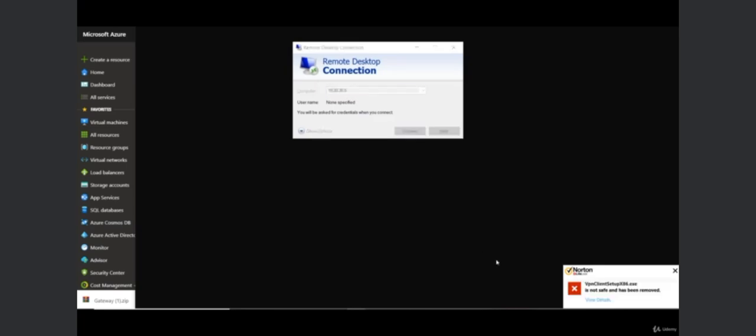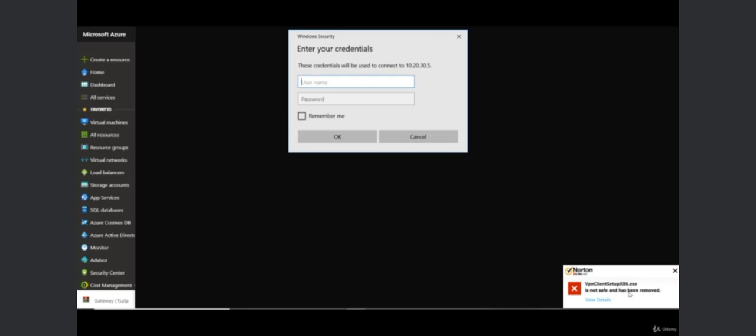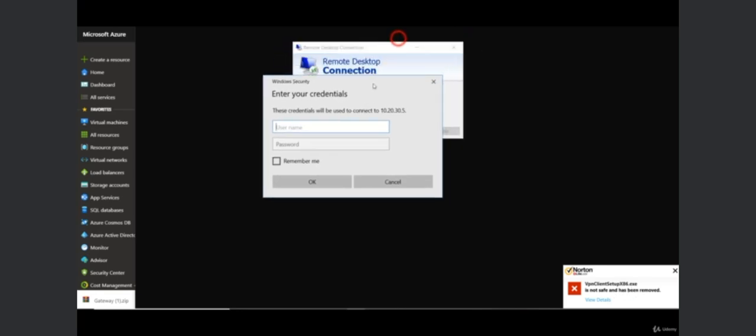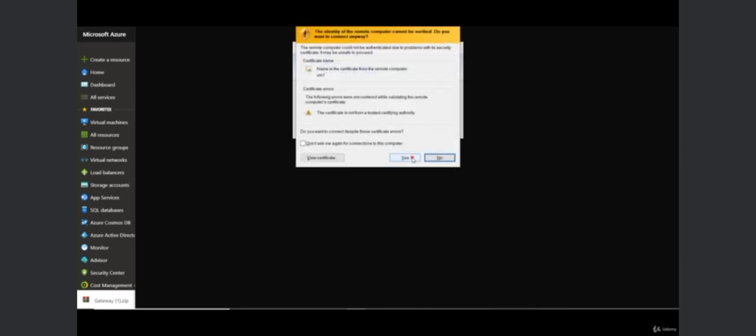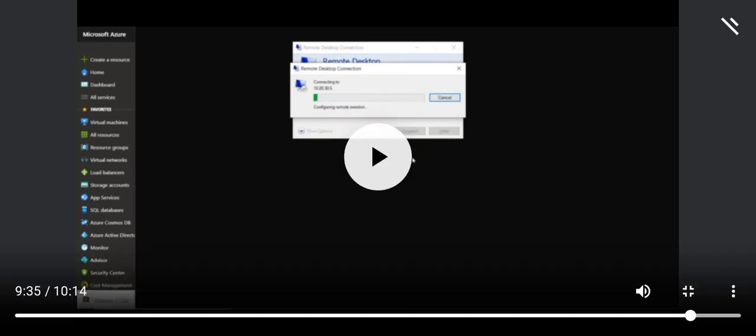My antivirus is working. It has removed certain executables. That's fine. But you see this, I've got a prompt. That means that the connectivity is established. Now I really do not have to type in the credentials to prove something, because what we had to prove was a private connection, a network connection to be established between my laptop and the virtual machine in Azure using a private IP, which is working perfectly fine.